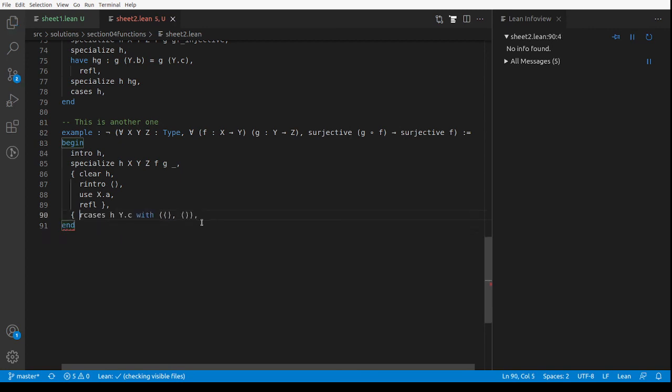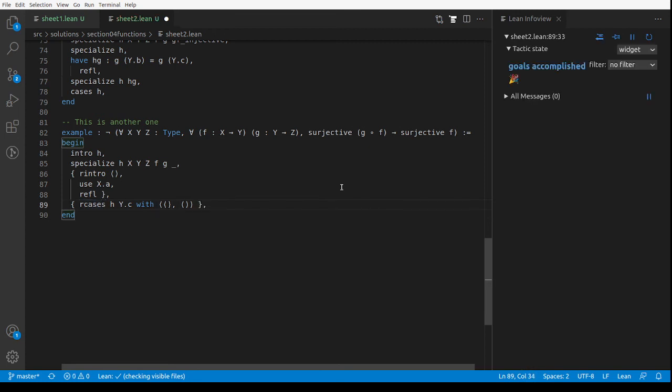That's a rather nice proof, isn't it? Rintro this. Yeah, let's leave it like that. Oh no, what have I done? There's not a proof. There, that's what I've done. It is a proof. We have no warnings and no errors. I'm constantly checking for red underlines up here, and I'm constantly checking down here that we have no errors. And indeed we have no errors, so there's a rather wonderfully obscure proof that it's not true that if G composed with F is surjective, then F is surjective.